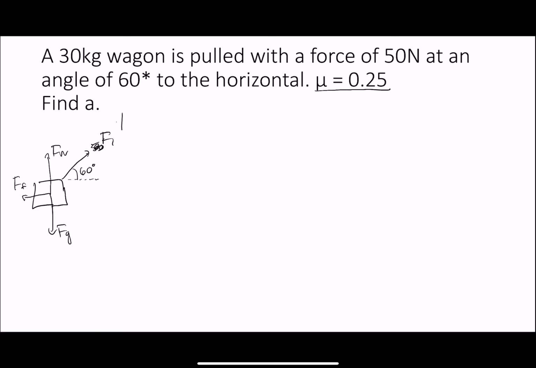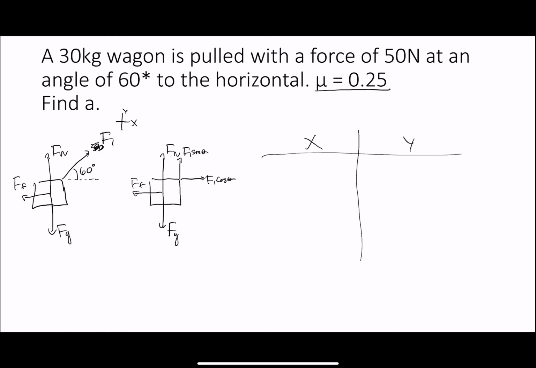Secondly, after we do our coordinate system, we want to do a working diagram again. Again, F1 is at an angle, and so we want to split its components up. So we have Fg down, normal force up, frictional force this way, and let's go ahead and split the components. F1 sine theta, F1 cosine theta. Okay, split the components up. That way, now you can see all those arrows are in a particular direction. They're either in the y or x direction, and so that makes our t-chart work for us.